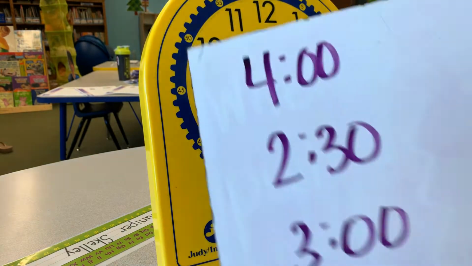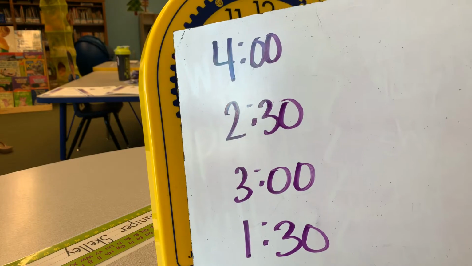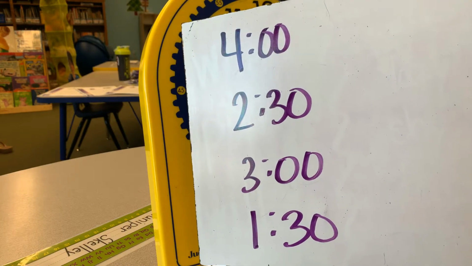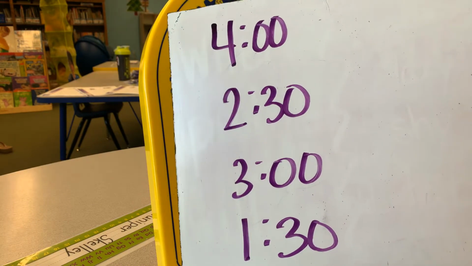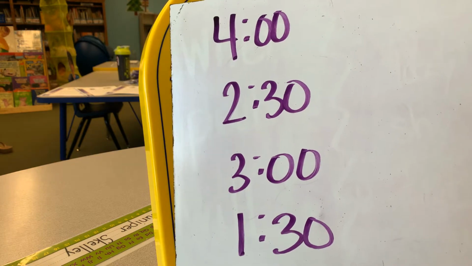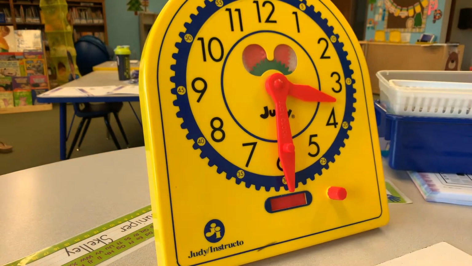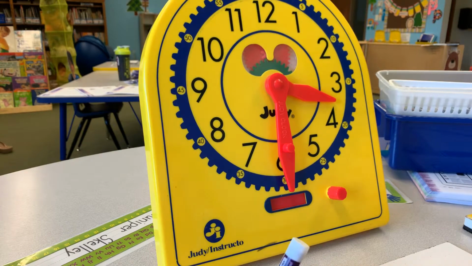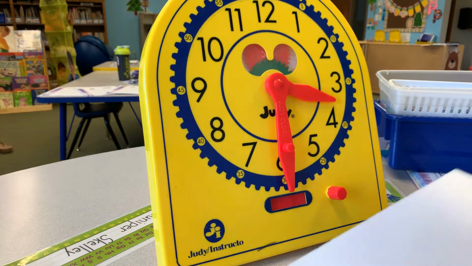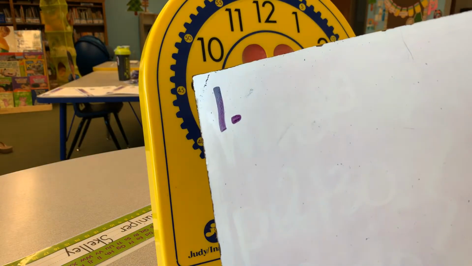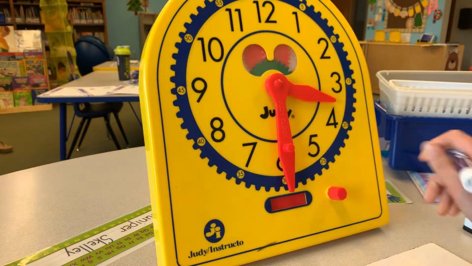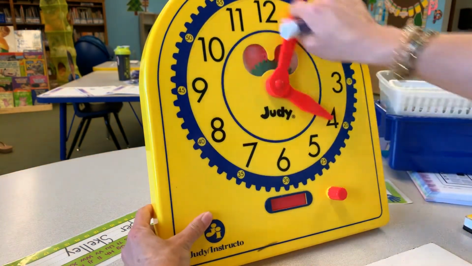Okay, maybe I showed you these times and you would have them written in a list, okay? So we're going to do a few of these and then we're going to check our work and see if you got all the times correct. Are you ready? All right, put a number 1 on your board. Just like we're doing a spelling test, put a number 1 on your board. Okay? All right, here's the first time I want you to write.